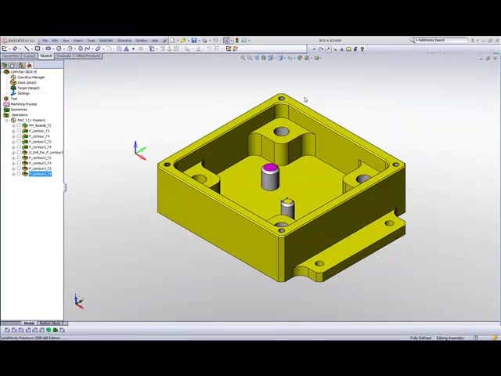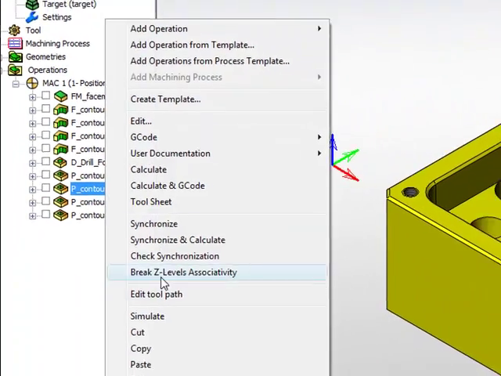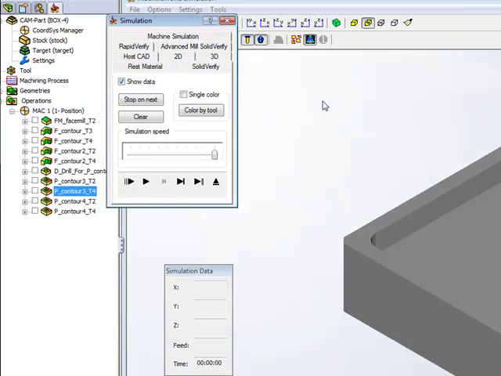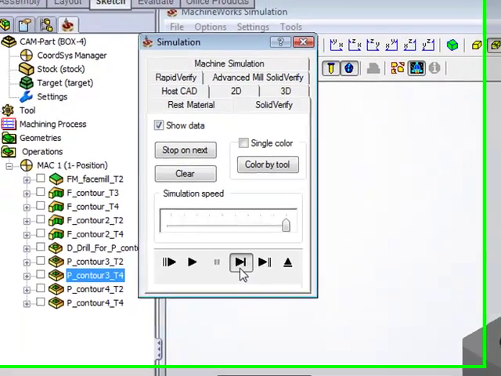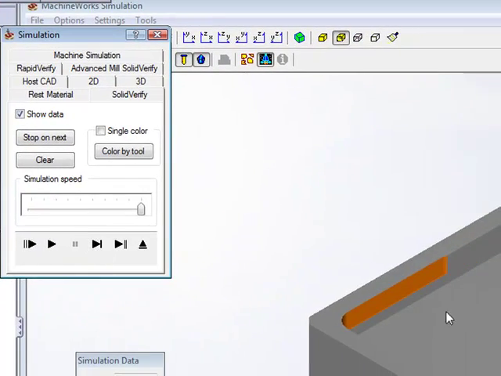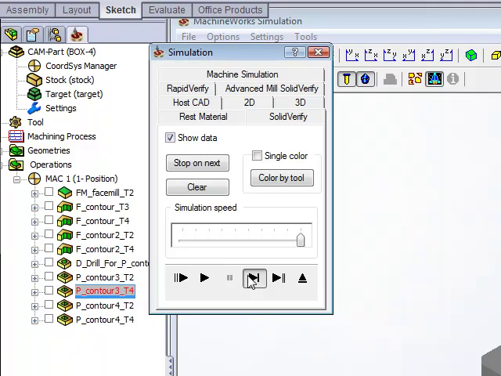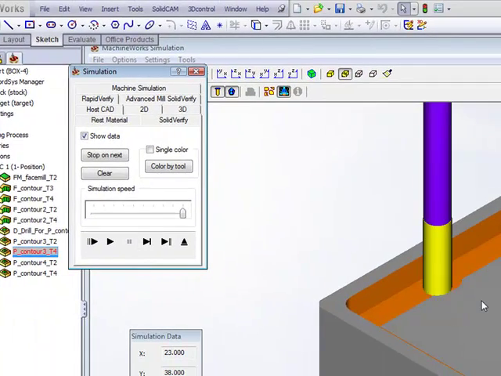Now, I'd like to go back for a moment to this particular operation that we did over here in my previous lesson, and let's just take a look at the simulation from this point. If I take a look at the simulation, what I don't like about what's happening now in this finish cut is that my tool is going down, and when it gets to the final level, there's still material over here, and it's going directly down onto that material. I prefer that we go down into the empty area. In other words, to first machine this area out.